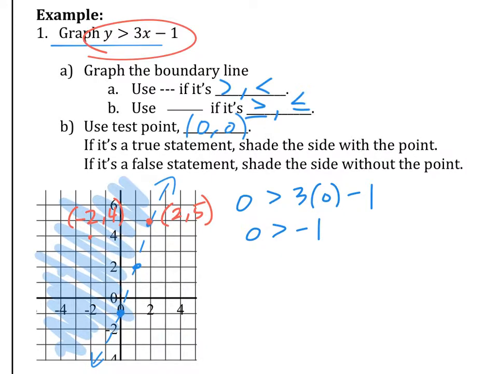Okay, 2, 5. Is 2, 5 a solution? Yes, raise your hand. No, raise your hand. Okay, it's not a solution, but why? Because y has to be greater, and since 2, 5 is on the line, y can't be greater. Yes, correct. So if it's a dashed line, you cannot be on the dashed line. It's basically saying that's an invisible line that does not include, so you cannot be on the line. So 2, 5 is not part of the solution.